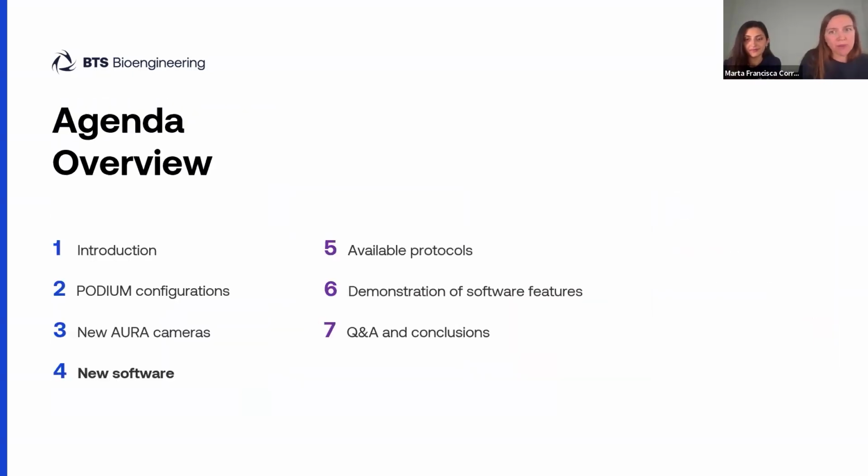In addition to the new hardware, let's also take a look at the new software for data acquisition and for the analysis. So capturing, tracking, and processing. This software also represents a major innovation in the field of motion analysis. It features a more intuitive interface and new advanced capabilities.